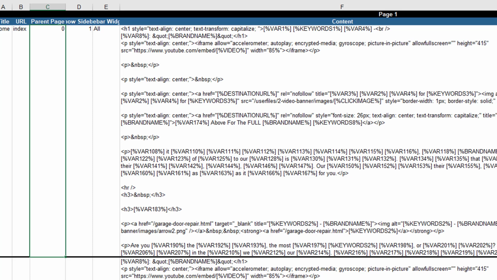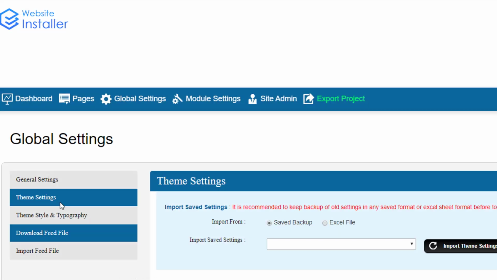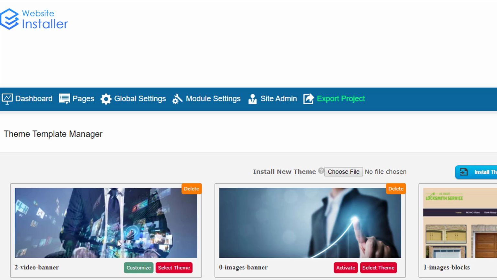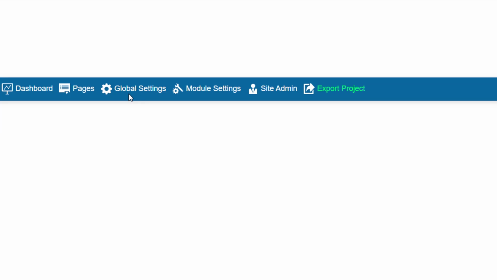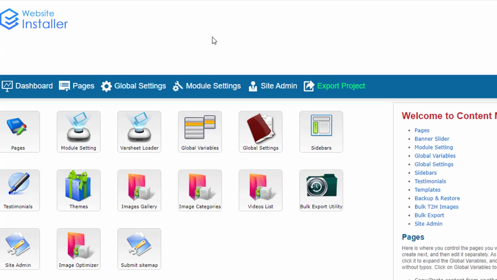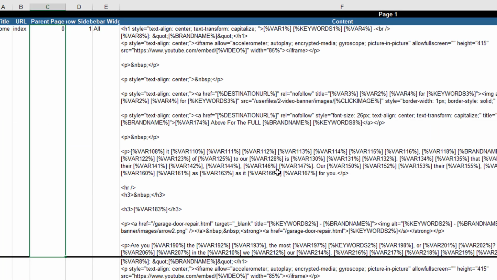Even if you change the information, it's the same columns across all of those different templates that we have in our theme list. Okay, they all share the same exact information for the Pages tab, for the Sidebars tab, for the Videos List tab. They all share the same information for everything except for just those 2. Only these 2, theme settings and typography, are the only 2 tabs that are unique to each of those 4 mainstream themes. Okay? All right.